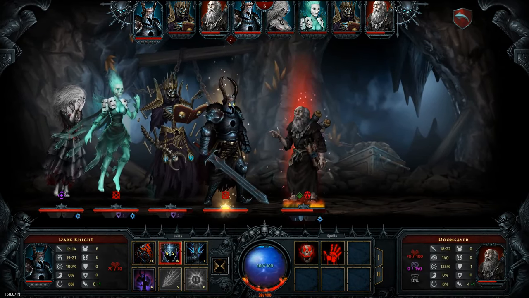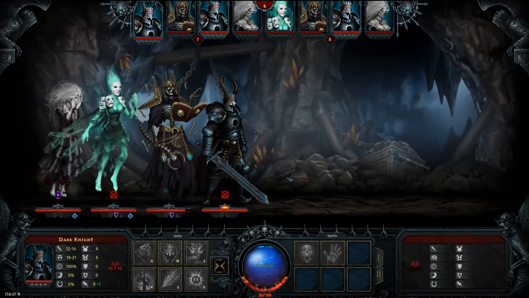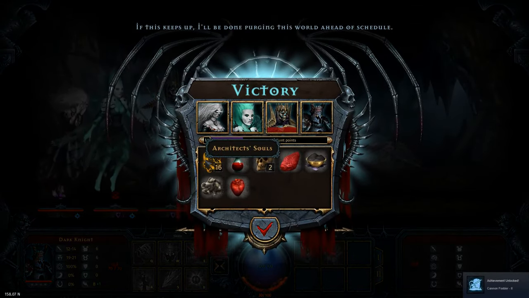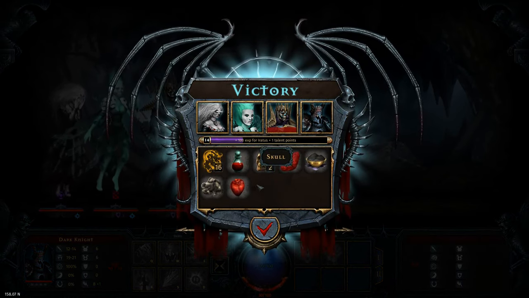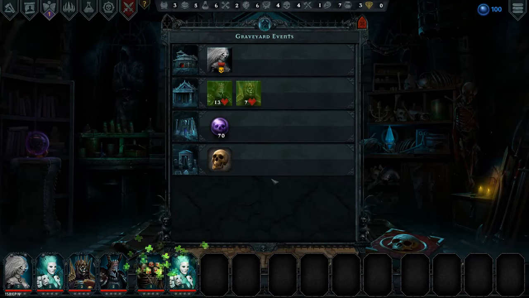Okay, so let's just try and give him a heart attack. He did. Excellent. You know, if this keeps up, we'll be done purging the world, ahead of schedule. A couple of skulls, some blood, and other stuff. Good, good. So those two are now healed. He's been training, we got some talent points or skill points and a skull.